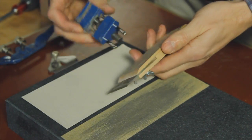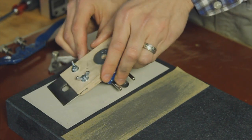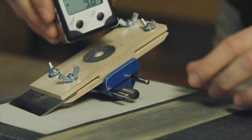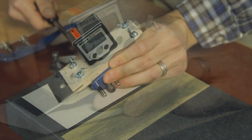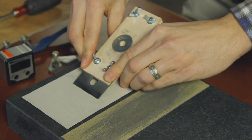Mount the blade holder into a standard honing guide to tackle the secondary bevel. In this case, I'm setting the angle to 30 degrees. Begin with 150 grit sandpaper to produce a wire edge.